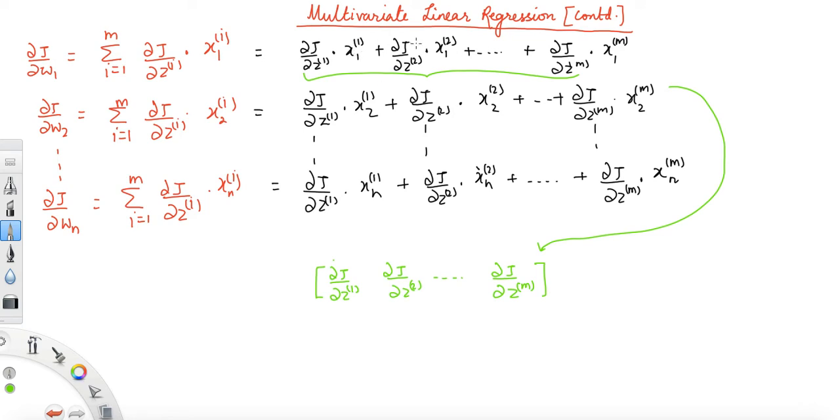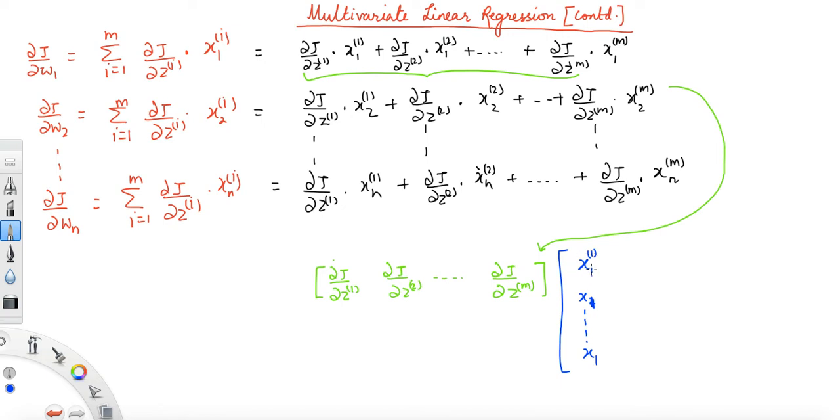And what is this quantity? x1, x2, xm, x1, x2, xm, and here subscript 1, 1, 1, 2, 2, 2. So we can think of this row vector multiplied with a column vector, right? So our first column vector is this term. So basically this is x1, x2, and this, oops, sorry, this is also x1 here, because x1 x1 x1 appears here. This is x1, and this is the first training sample.